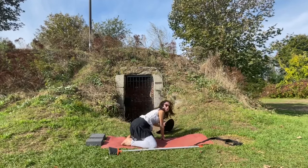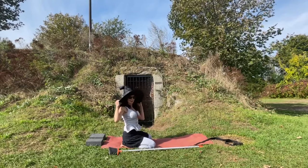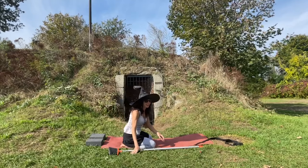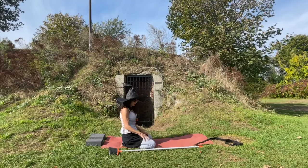Unruly all the time. I do apologize. We're supposed to be all covered up with this hat today, but we see how that worked out.